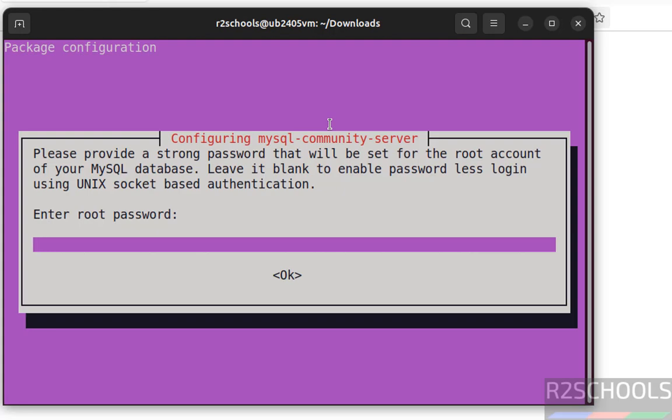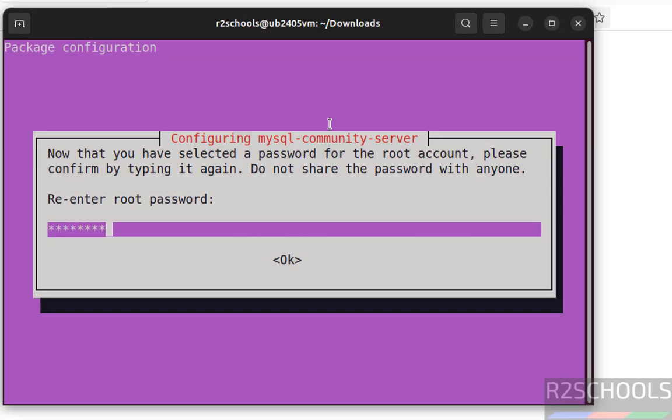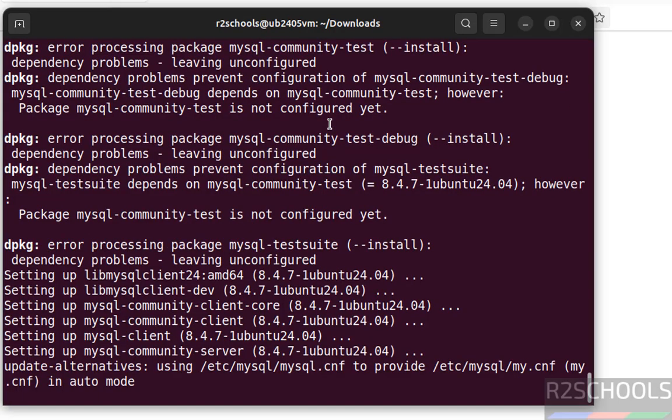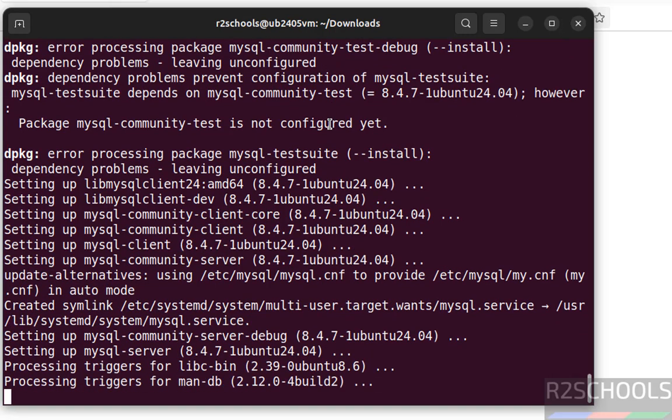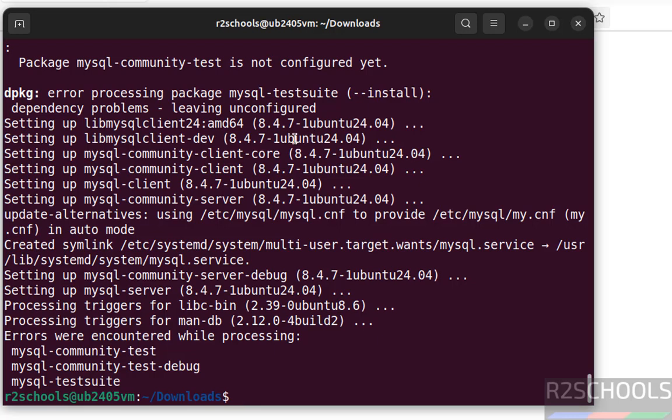Now we have to set the password for root account. Hit enter, confirm the same. Hit enter. See, the test packages failed, but we have successfully installed MySQL Server and MySQL client.